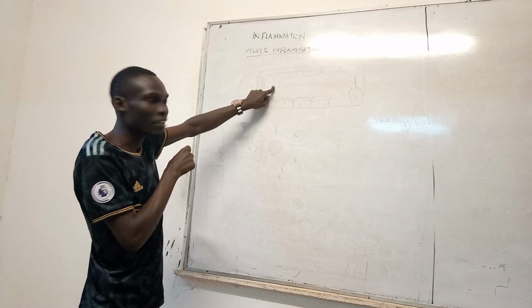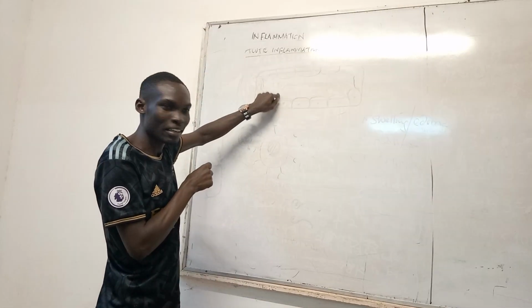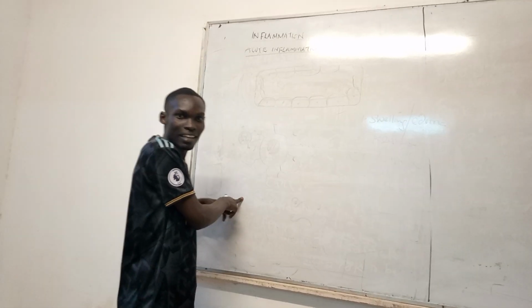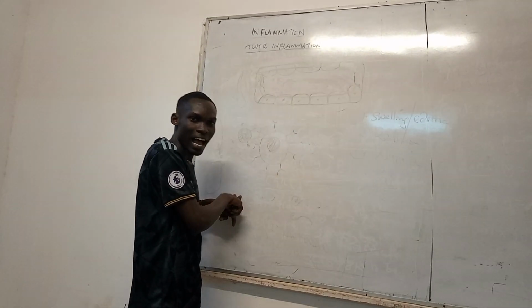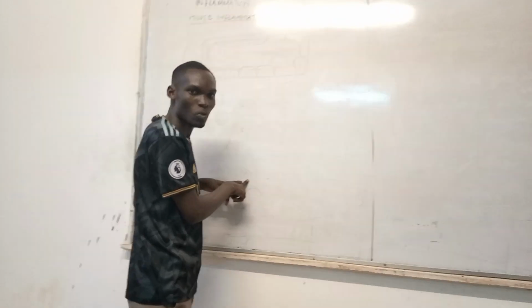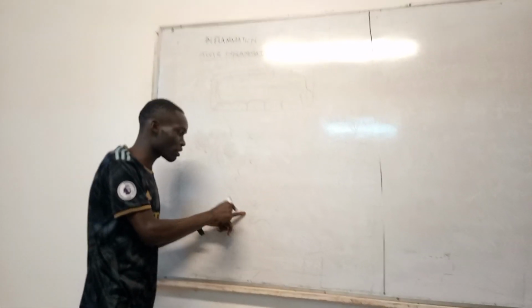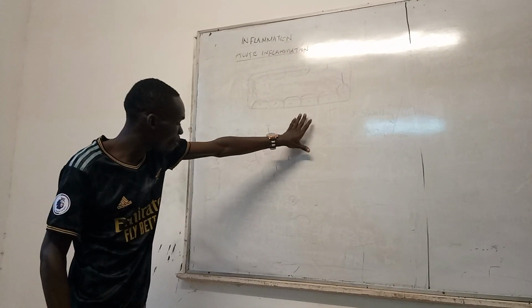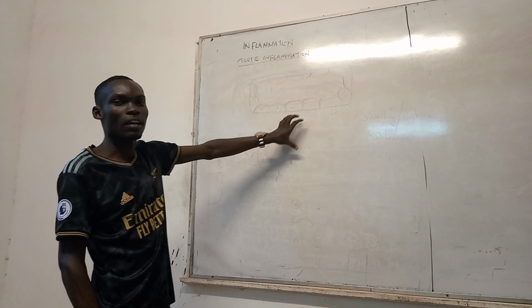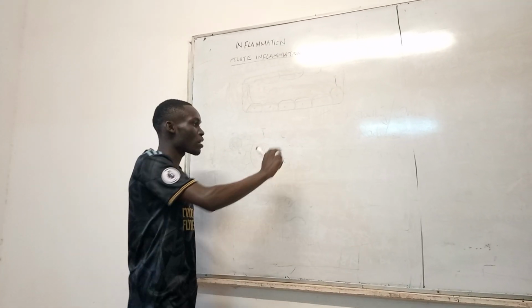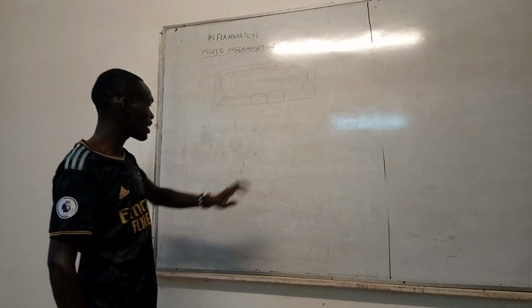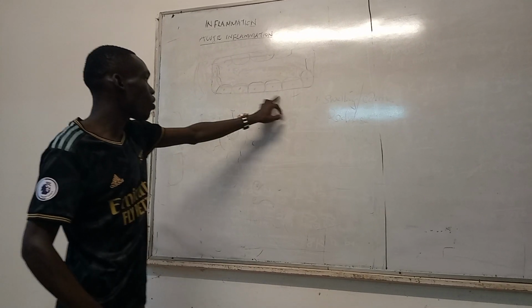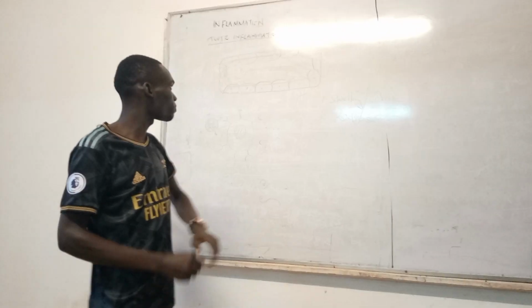So here we have factor 12 activating prekallikrein to kallikrein, then kallikrein acts on kininogen and activates it to bradykinin. We will get to know the function of bradykinin. Now we have all these factors. We have histamines, we have leukotrienes, we have prostaglandins. Guess what all these factors do?